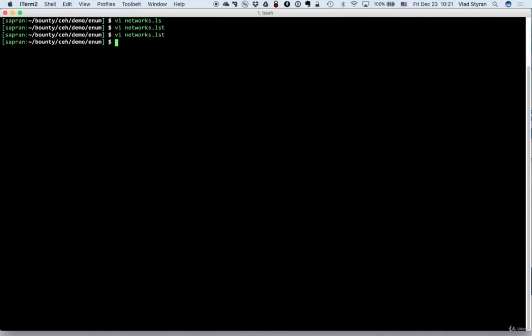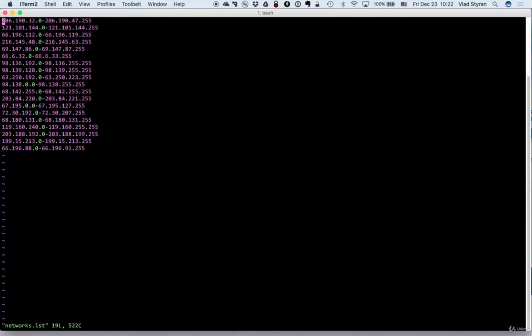What you can now do with all these networks is calculate the networks out of these ranges. It should be in CIDR format. For example, this network here should look like this. We'll get one more bit from the third sector, and then all hosts of the last one. So these will be basically two class C networks. But to do that for some large networks is really time consuming.